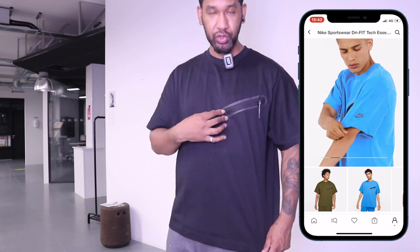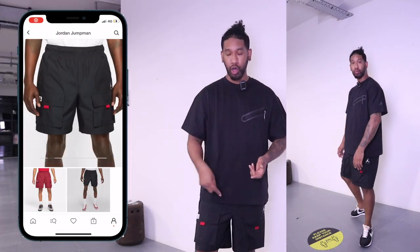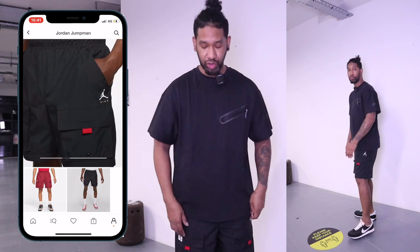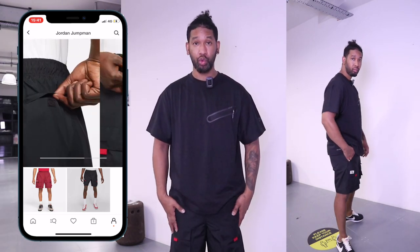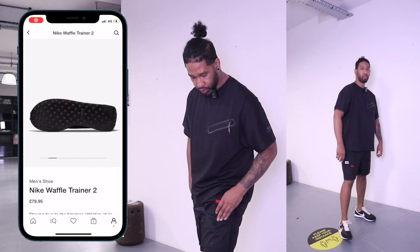The next piece is the Nike Tech t-shirt, which I personally love — the quality on this one is really nice. It has a compartment with a tech zip, which you also get on the tech tracksuits, and a kind of sealant around the pocket. I've also got a pair of cargo shorts from the Jordan collection which I thought would go really nicely with this t-shirt. My first thoughts on the shorts — I absolutely love them. I love the two-tone of the black and the red, they feel water resistant, quite durable, and I love the cargo pant element to them.